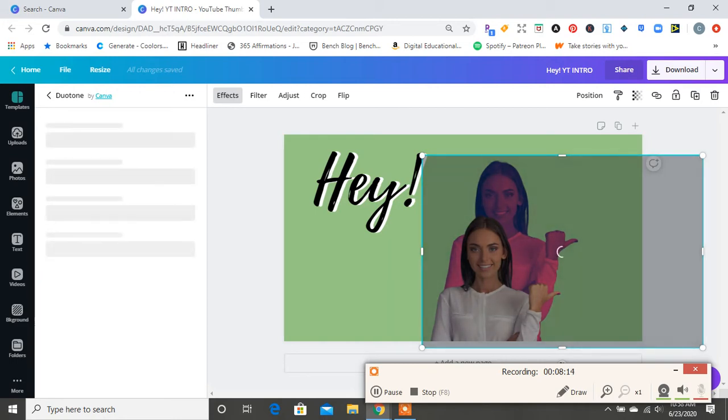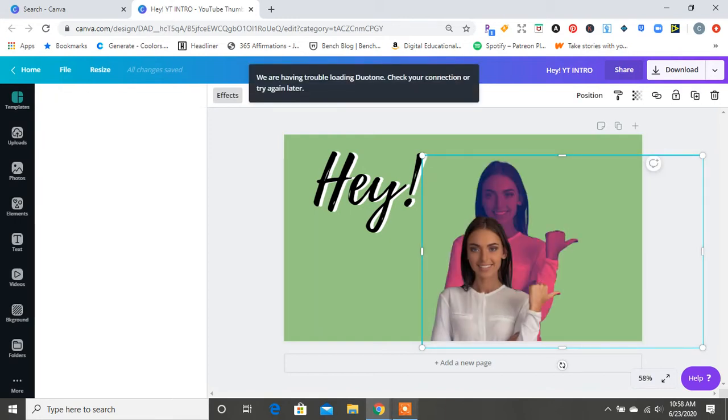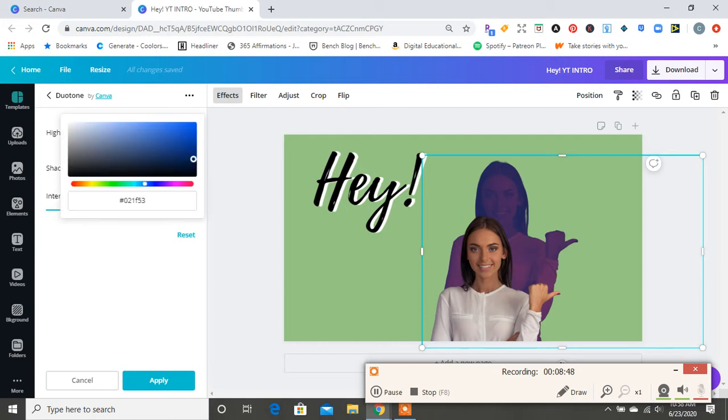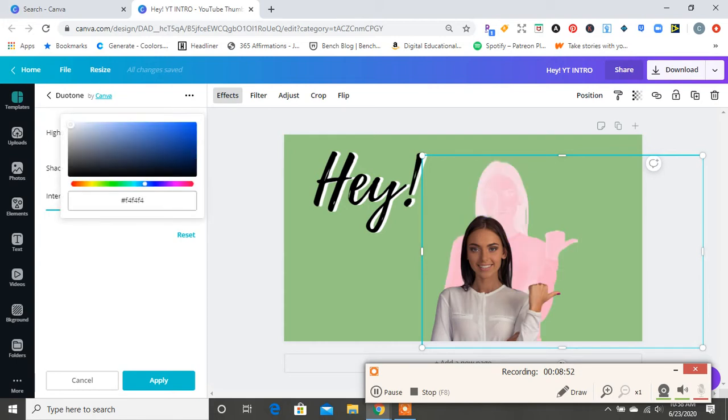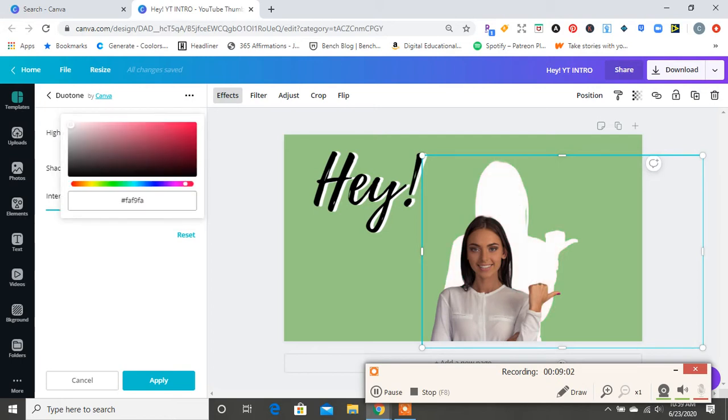And to make that background white, come on, computer, work with me. To make that background white, we're going to change a few settings. Yours should just pop up and it should have like two little buttons with different colors. So it'll say shadows, and we want our shadow to be white. We want that background to be white. So white is FFFFFF, I think it's 6 Fs. And you can do the highlights white too.